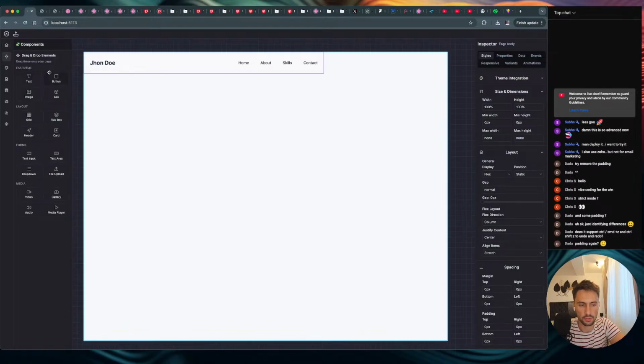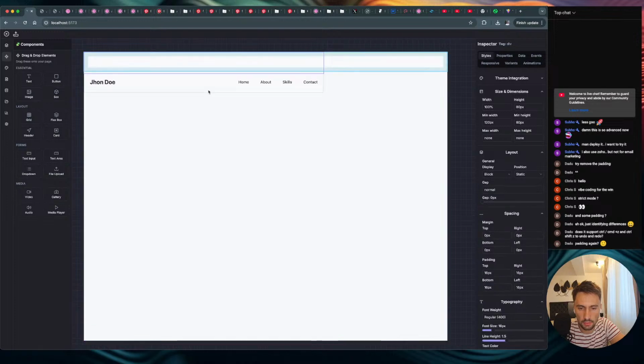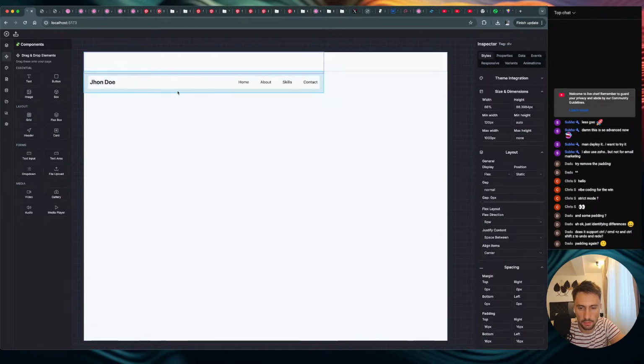Yeah, let's do that. So a new box. Why is the drop indicator shows me it wants to add the box at the top, but I want to add it below here. Yeah, that's a bug. Let me move everything into the box like so.